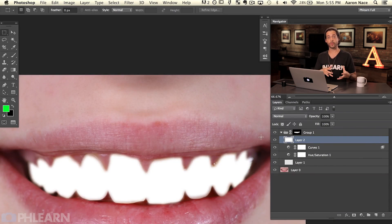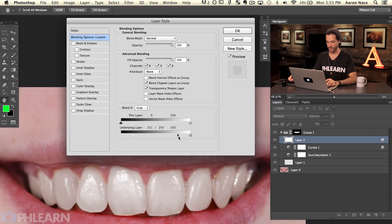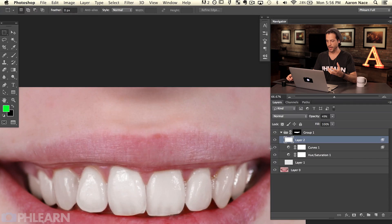With this white layer, I want to do the same Blend If technique — but this time make it not visible where the darks are. Double-click on this layer, hold Alt or Option, and drag the left black slider from the left to the right. Because we're painting with white, this creates the gloss on the front of the teeth. Bring both black sliders almost all the way to the right, then drag to the left. You can see it's building that sheen on top of the teeth — really cool. You can go as bright as you like, and you can play with opacity too. It helps the teeth not look flat and gives them dimension — lighter area here, darker area there.